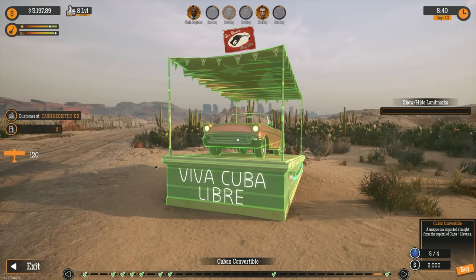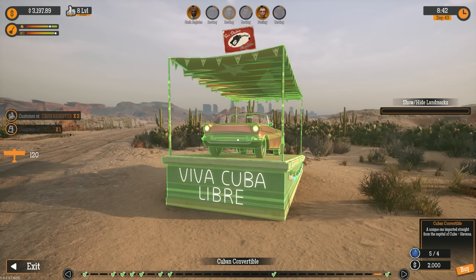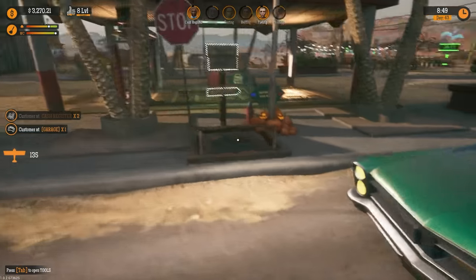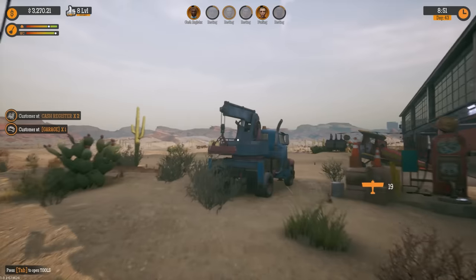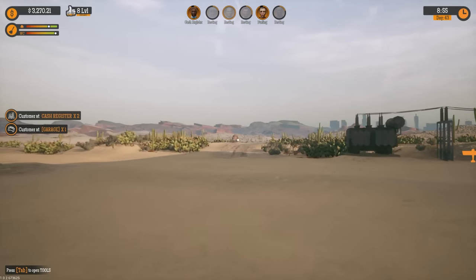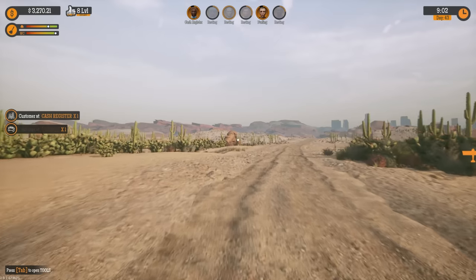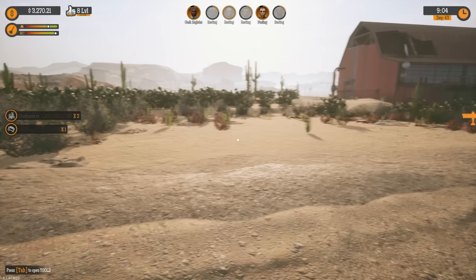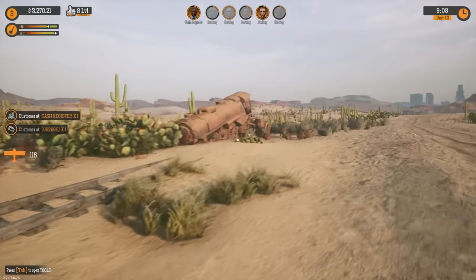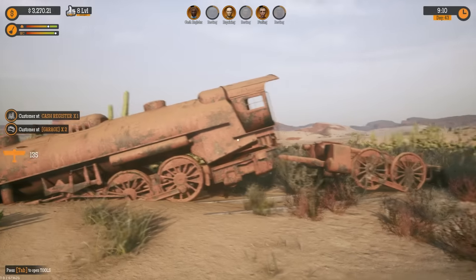Should we get the Cuban convertible? Oh wait, this is on. Oh, it's over there. Okay. It's over way on the other side. Sorry. It's deep into here. There it is. It's way over here. So the Cuban convertible is going to go right there. And then see, there's some train tracks. So there's a train right there.